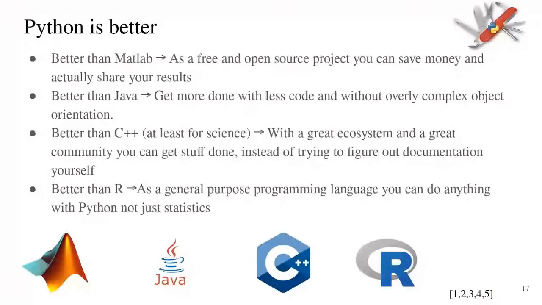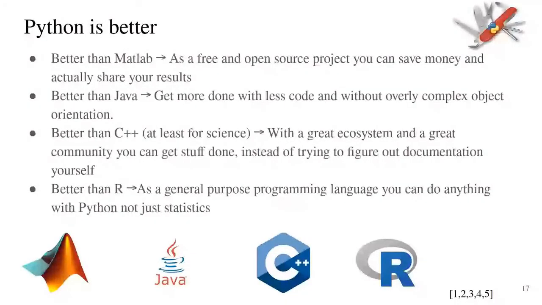Again, for science, Python is better than C++ because it's very easy to get stuff done. And in C++, you often have to write lots of code, similar to Java, to get something small done. It's very tedious to load data, for example, or to run some analyzers on the data, because you have to do everything yourself and manage a lot of things. And yes, there are some good libraries for C++ and Java as well, but Python has this easy syntax and using these libraries is just as efficient as C++, while being very easy to understand and a very versatile tool to get lots of things done.